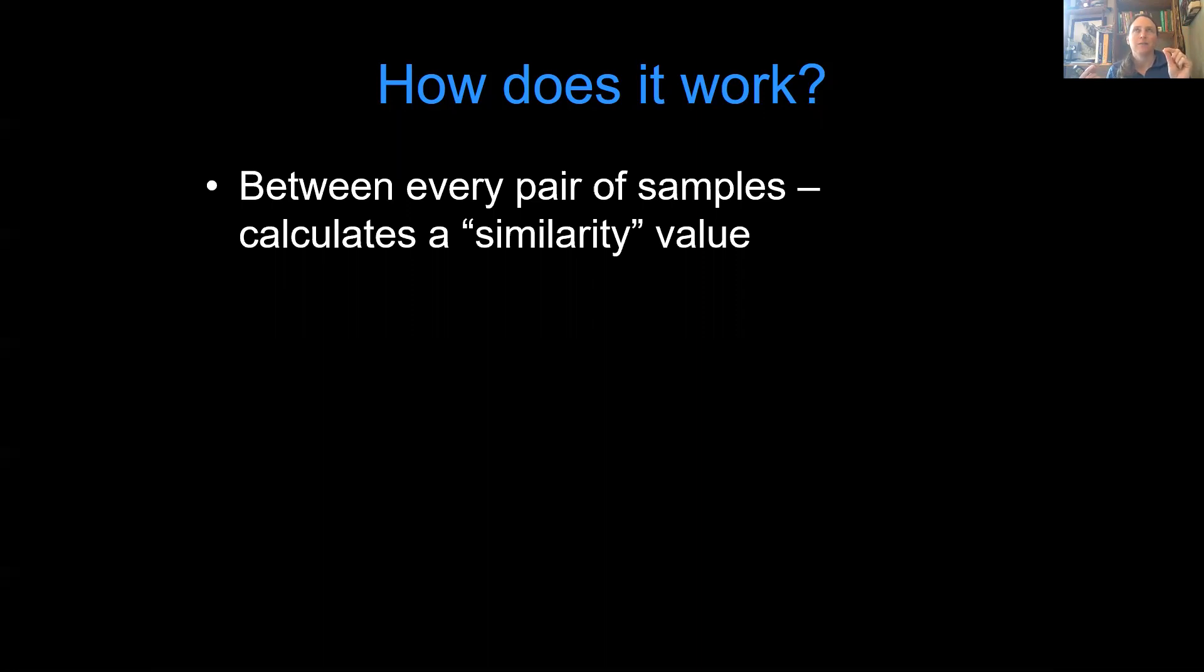And maybe this isn't a valid reference anymore, but you used to be able to look in an atlas, like a road atlas. And there was like a table in the back that told you like how far between New York and Los Angeles and how far between New York and Washington DC is much closer, and how far between New York and Portland, Maine is even closer. And it was this distance matrix that showed you how far apart different cities in the United States were. So I think about that myself, but maybe that doesn't work for some of you.